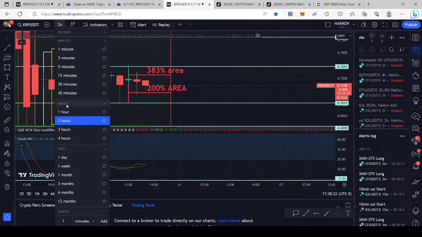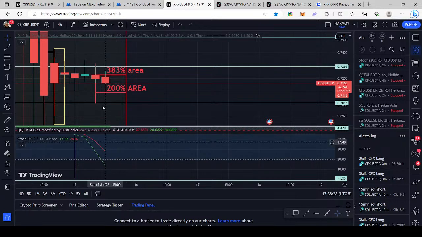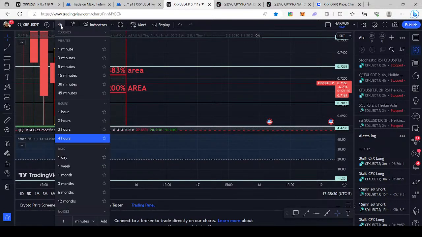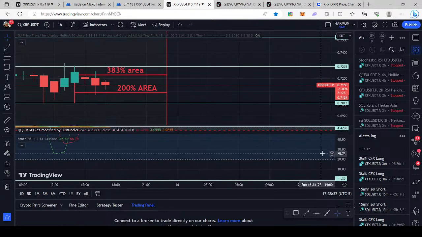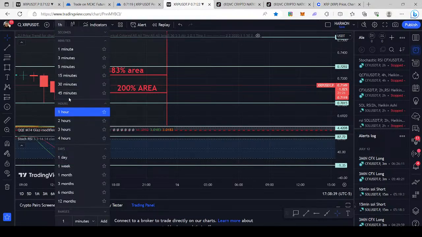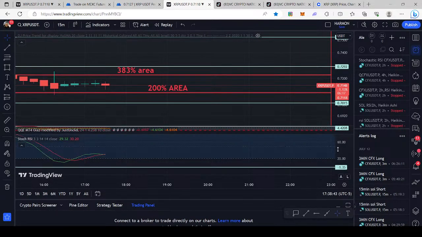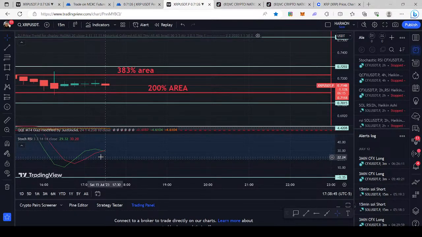The 2 hour can reverse because why? The 4 hour is still bearish. The 4 hour is the trend. The trend is bearish, right? So right now, we have the 4 hour headed down. We have the 1 hour headed down. The 2 hour headed down, which means that when the 15-minute tries to go up, which it tried right there, you see how it failed? See, look at your 15-minute.